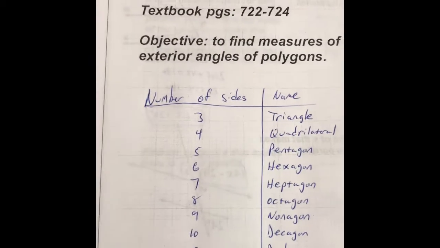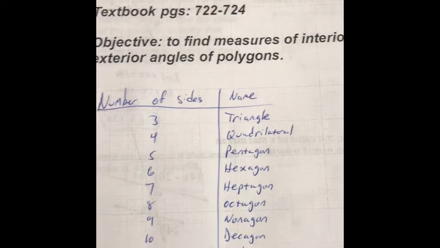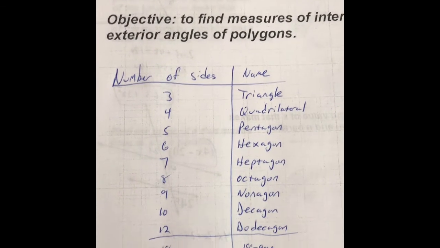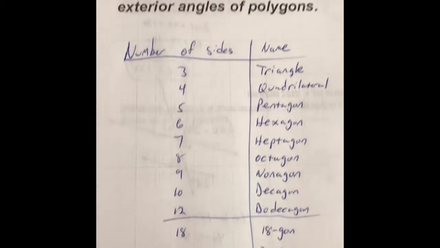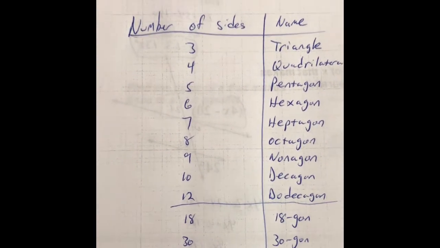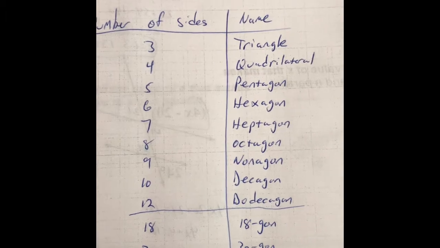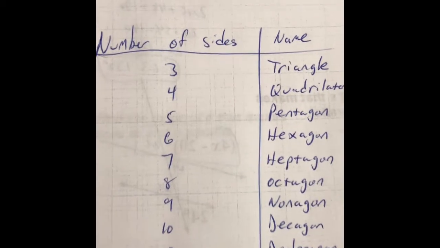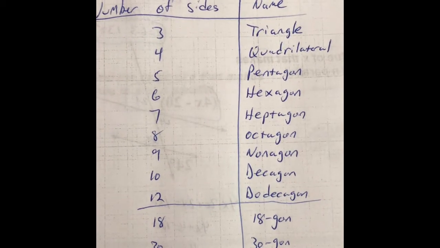All right, class, today we're on 13.3, angles and polygons. And the first thing that I would like you to do is, if you could on this page, copy down this table. Some of these you know. It's the number of sides that a polygon has and the mathematical name that we give to it. So if you want to pause the video right now to write these down, I'll go through it in a second.